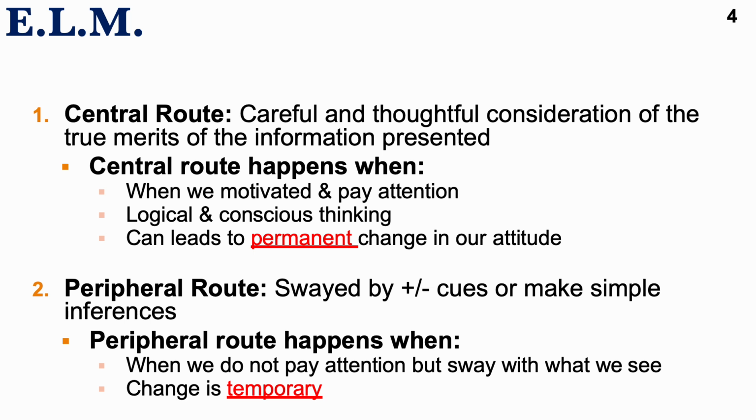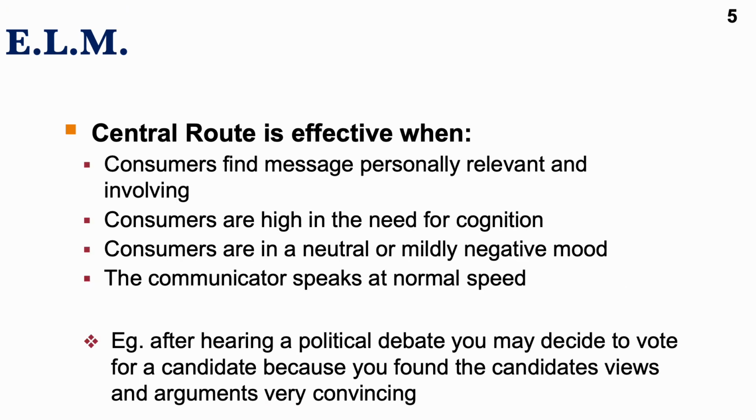And that's very important. So central route processing tends to be really effective when people find the message personally relevant and involving, right? So very personally relevant. When people are high in the need for cognition. So this tends to be a big deal. Research has shown that there are some people who are high in the need for cognition, and there are people who are low in need for cognition. If you're high in need for cognition, you are really interested in thinking, right? Like thinking is a high priority. I think they say something like 20% of the population is high in the need for cognition.